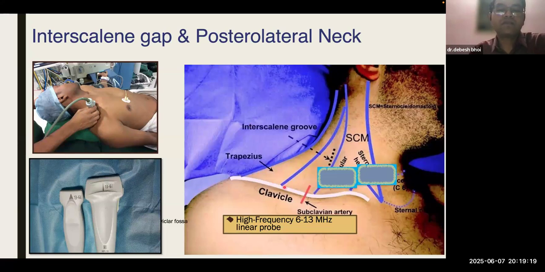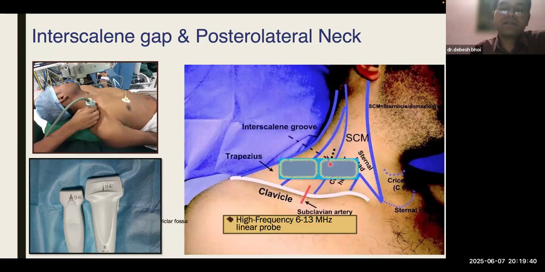this is the clavicle, and it is the supraclavicular fossa. Most of this scanning is basically divided into above the clavicle or below the clavicle. So above the clavicle, it might be the supraclavicular fossa, then the interscalene groove. That is between the anterior and middle scalene muscles, and the probe is placed in, or moved from, the supraclavicular area cranially, so that you can identify the different structures or elements in the supraclavicular area.